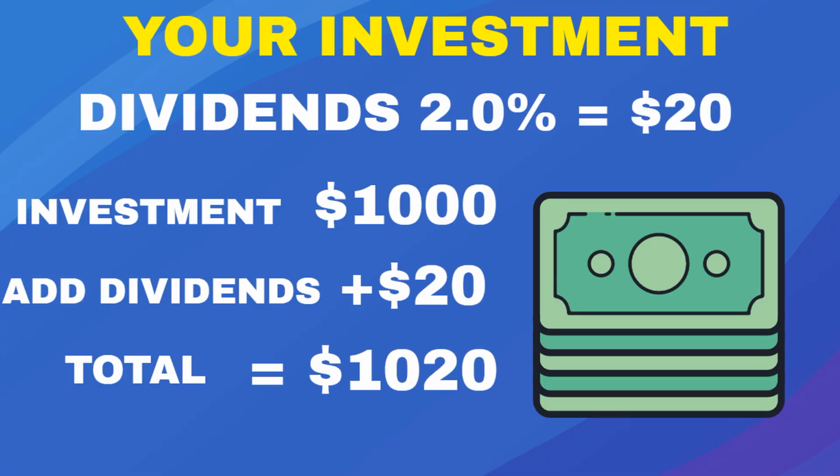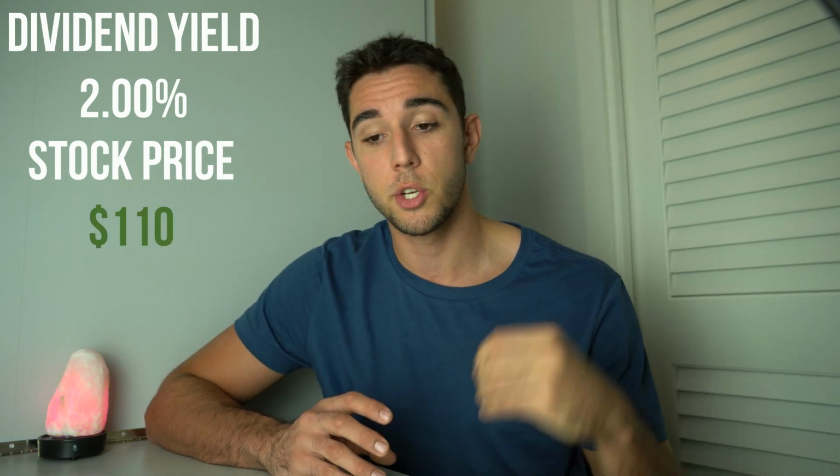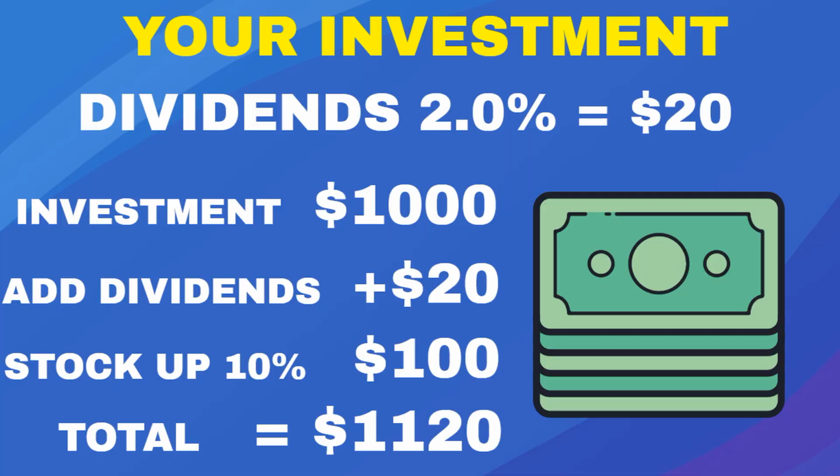Let's say you have a strong company and the dividend yield stays consistent, so let's say it stays the same. So the first year you make a 2% dividend yield, you go from a $1,000 investment to a $1,020 investment. Now that was just based off the dividend income you made after 1 year. Let's say the company's share price also went up $10, so it went to $110 a share. So your investment was $1,000. You add 2% of that from dividends, so that's $20. You got a 10% increase in the stock, so that's another $100 of the 1,000. And then that equals $1,120 by the end of that year.